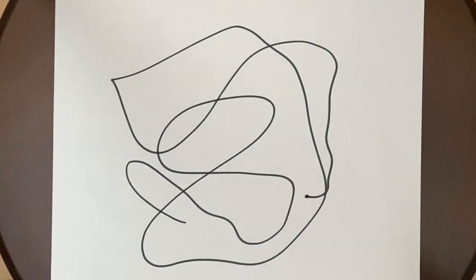Now open your eyes and look at the scribble. Use your imagination to identify a drawing that can be made out of the scribble. The drawing doesn't have to have the quality of a Mona Lisa. It can be anything that comes to your mind, and it does not have to be perfect. You can draw an alien, a landscape, an animal, an abstract piece, whatever comes to your mind.